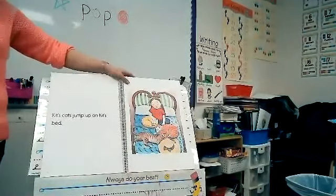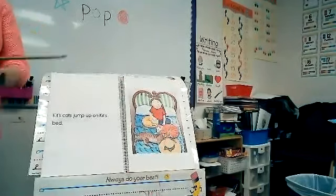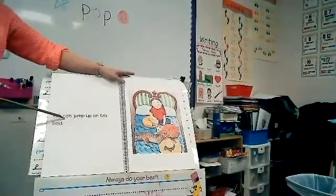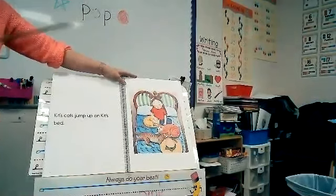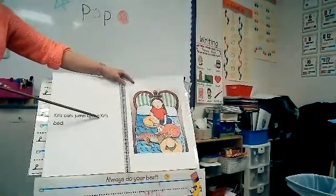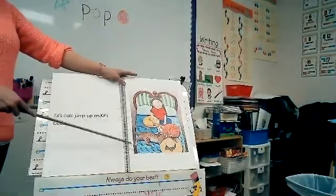Okay, next page. Finger on the first word. Miss Smith is going to read first. Okay? Here we go. Kids, cats, jump up on Kit's bed. You ready to read it all together? Kids, cats, jump up on Kit's bed. Bed. Good. All right. This is the end of our story.